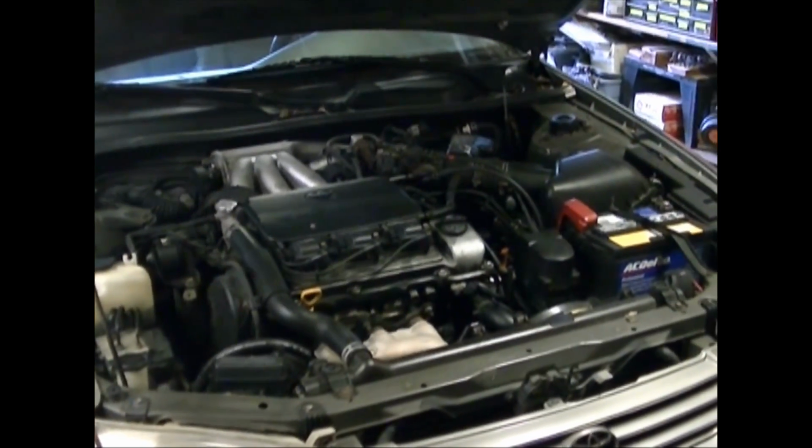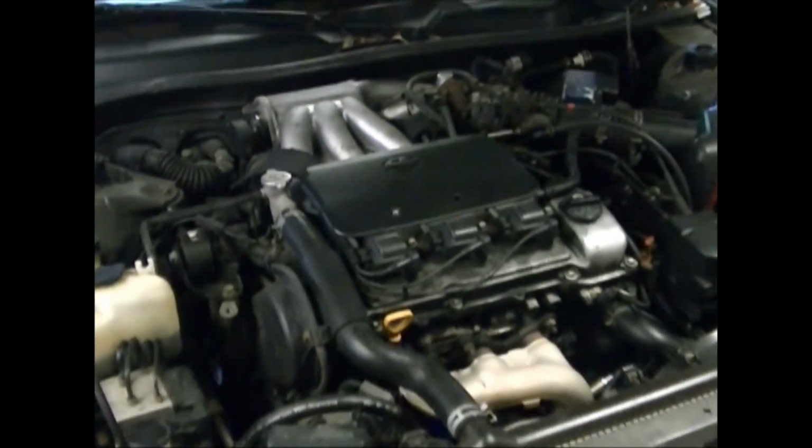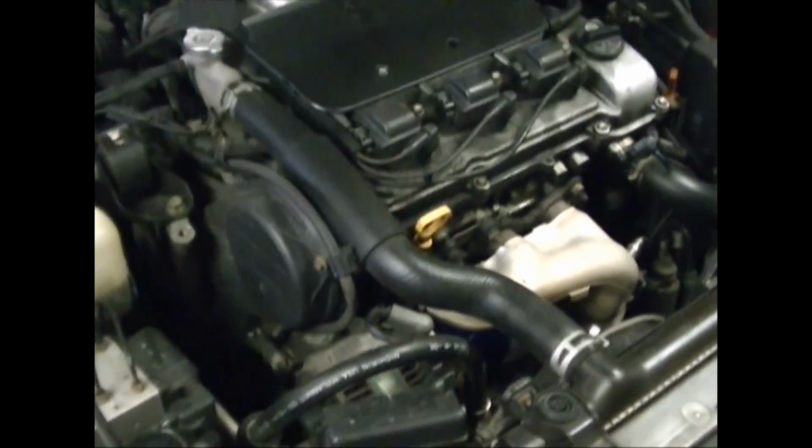The alternator in a 97 Camry is on the left as you face the engine, right here on the front side of the engine. You can see it's kind of buried down in there, but not too deep. The air conditioner hose will just push to the side as we pull it out. We've got a few bolts in there. You can't see them on the video, but there's one right down here that's got to come out that the whole alternator swivels on, and then there's one underneath there that you can't see. So we'll start removing it.